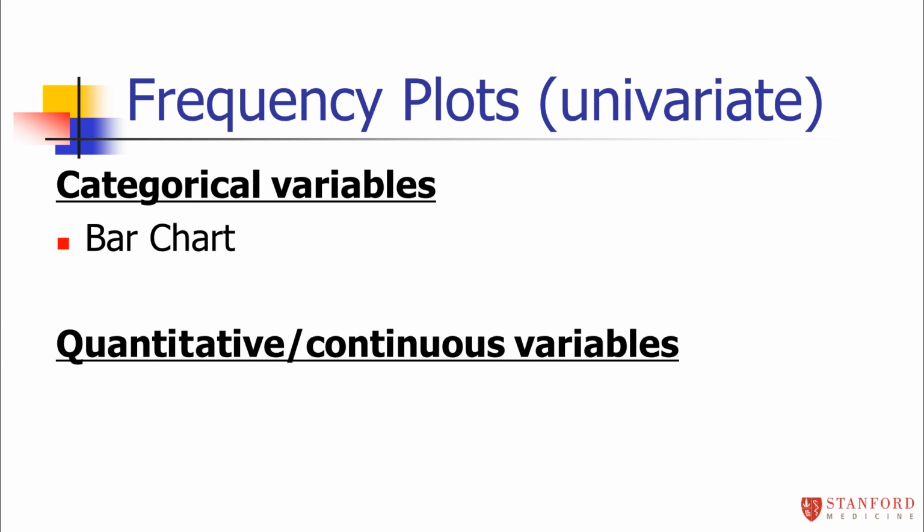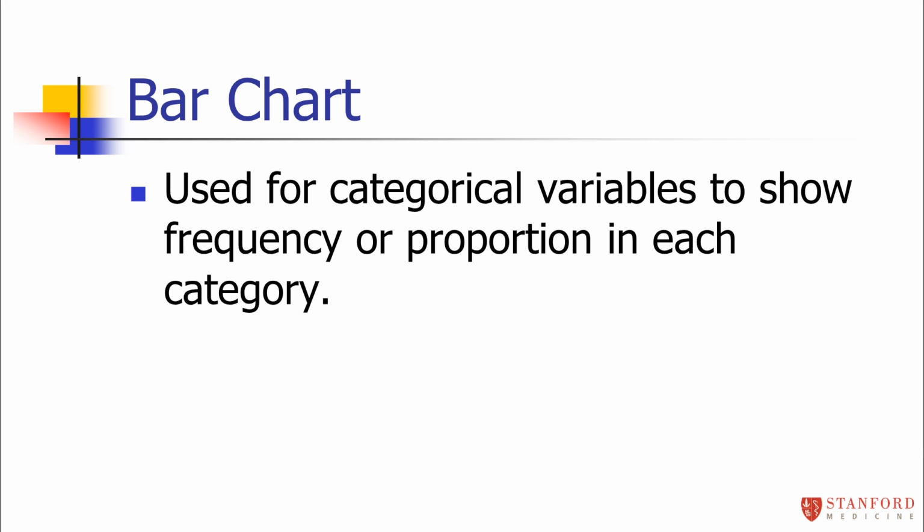For continuous or quantitative variables, I'm going to show you about two types of plots. There's something called a box plot and something called a histogram. And I love histograms. You're going to be seeing tons and tons of histograms in this course. So it's important that you pay attention in this module so you really understand what's going on in a histogram. You'll probably be dreaming in histograms by the end of this course.